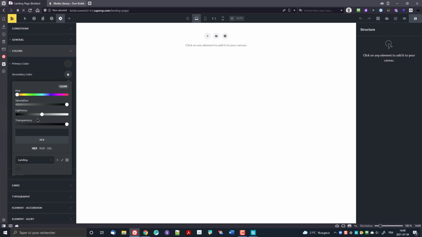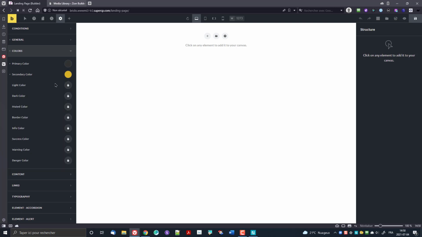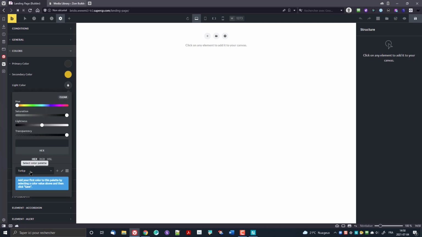Again, I'm going to switch to my landing panel. And I'm going to put that, it's going to be E4AD22. And I'm going to add that to my color palette. I'm going to do that for light and dark color. So you have predefined colors here. You can add your own color if you want to. So I'm not going to change the other ones, but I'm still going to use that just to add them to my panel. I don't know what that panel is here. Strange panel name.